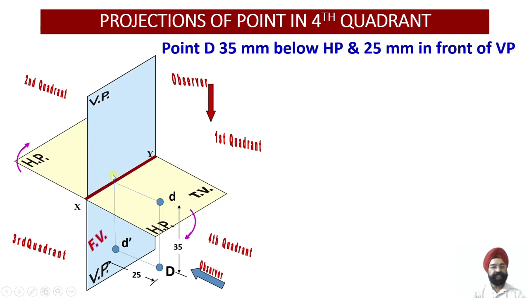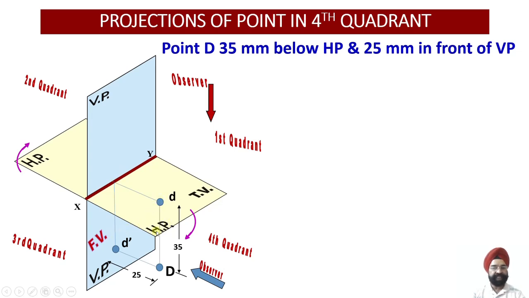Now what is the location of this? This is 25 mm in front of my vertical plane. This is 35 mm below my horizontal plane. And since the front view and the top view have been obtained in mutually perpendicular planes, I want to draw them on a single two-dimensional plane. So I have to rotate my horizontal plane, which is in front of the vertical plane over here, in the clockwise direction. Clockwise means I have to turn it down. How do I turn it down? I'll keep the needle of the compass over here, open the compass this much, and rotate it in the downward direction.